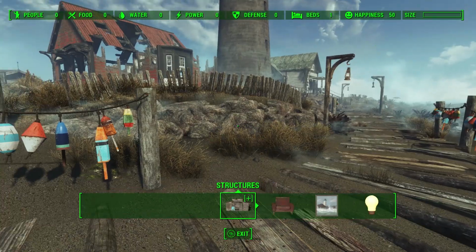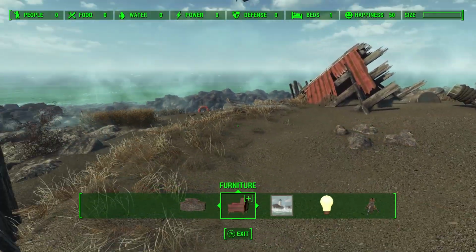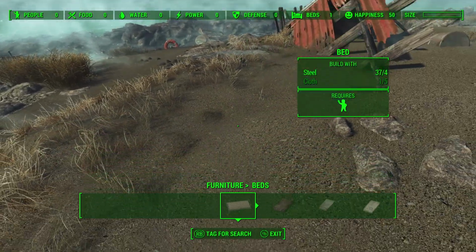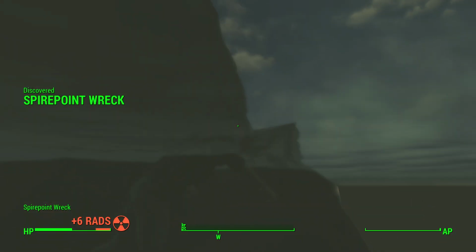Of course, the main hook of this mod is that this whole island works as a settlement, so you can go wild with your builds having that much space. There are also some small areas and structures surrounding the island, but these are nothing special.